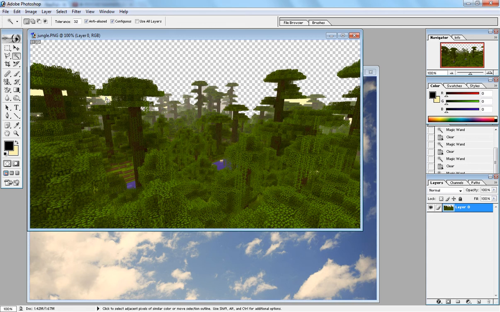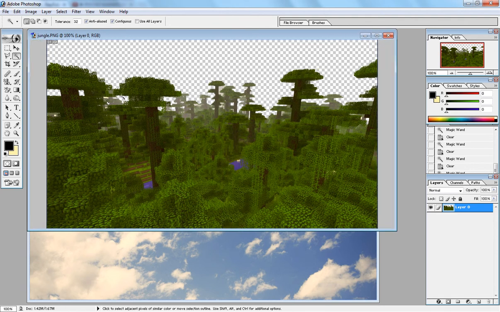So all I need to do is get my magic wand and just delete the sky. If you saw my last video, you don't really need to see this part. I might put a notification on the side saying what time you can skip to skip all of these detailed parts. If I didn't, then I'm sorry. You're going to have to do it by hand yourself. So just bear with me. Right, so we'll be back in like 2 minutes. Well, not 2 minutes for me, but about 2 seconds for you. And it's going to delete all of this.